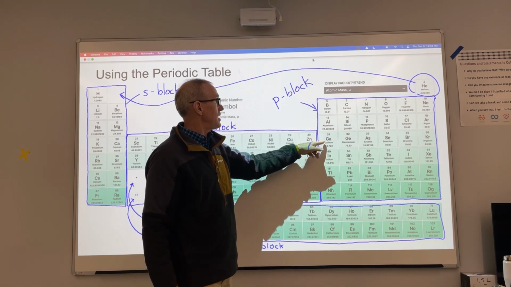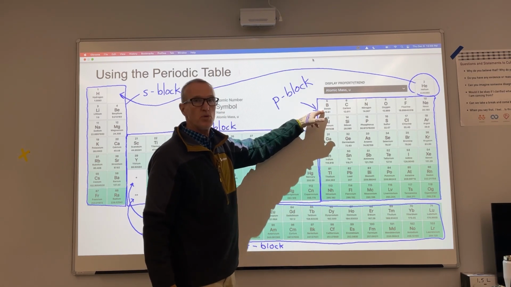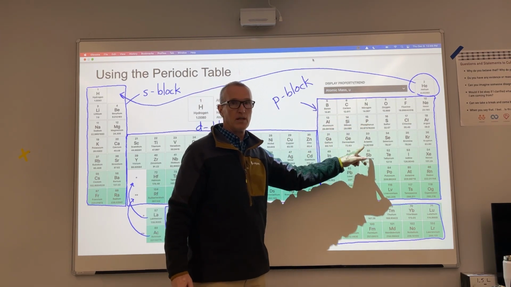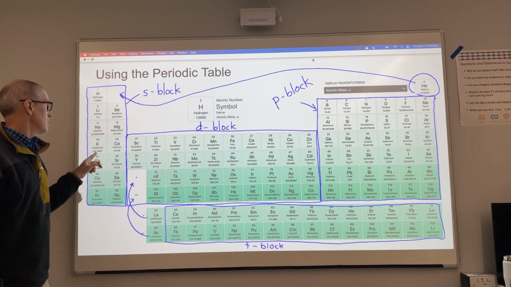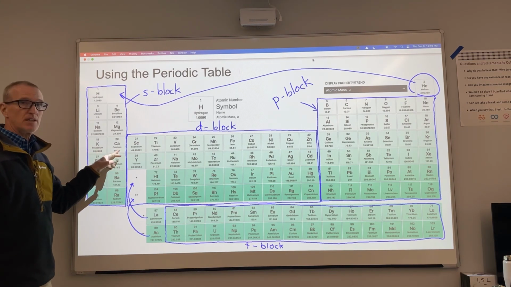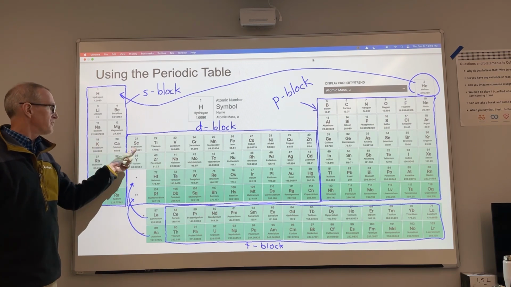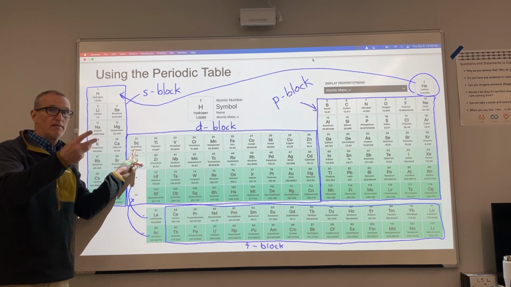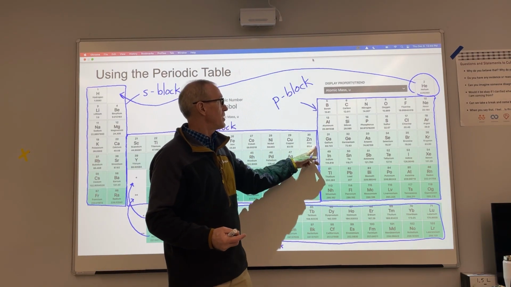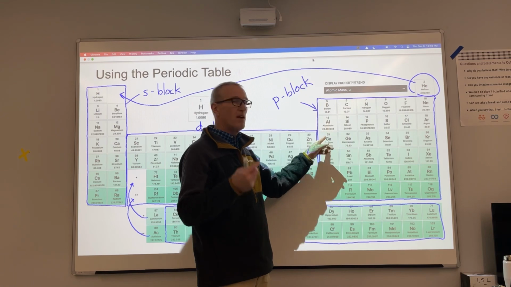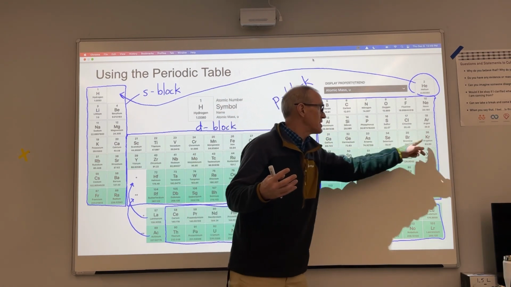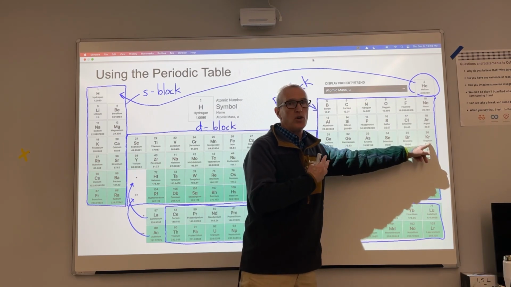Now we go into the P block. This was the 2P. This is the 3P, so this has to be the 4P. So going back over to here, for potassium, 4s1. For calcium, 2 electrons in the 4s. For scandium, we start the third main energy level, D sublevel, where we put 10 electrons to get to zinc. Then we go into the fourth main energy level, P sublevel, where we put 6. Get to krypton, noble gas.